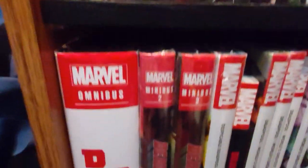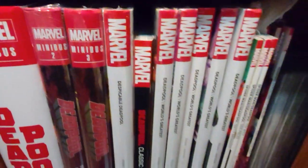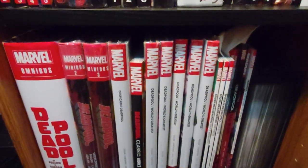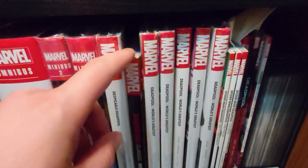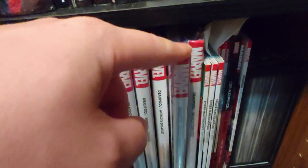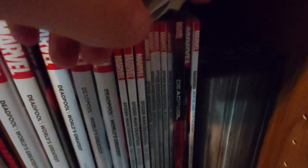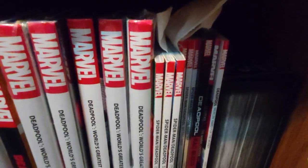My second goal is to read these as chronologically as possible in the most comfortable way one can. I'm not going to jump from one series to another, and it's going to get a little difficult around 2015 when there were at least 3 different series running at the same time. There was Mercs for Money, which had 2 parts that connected to 2 parts in Deadpool: World's Greatest, which also connected to another 2 parts in Spider-Man/Deadpool.